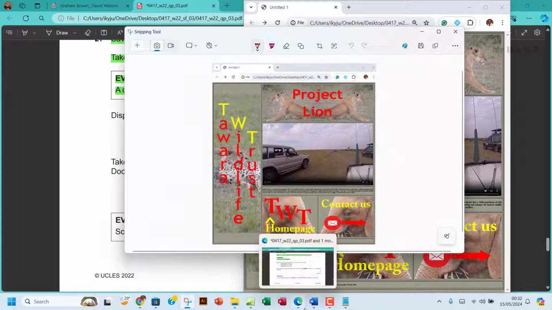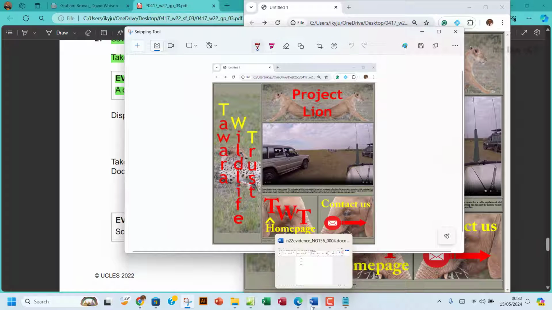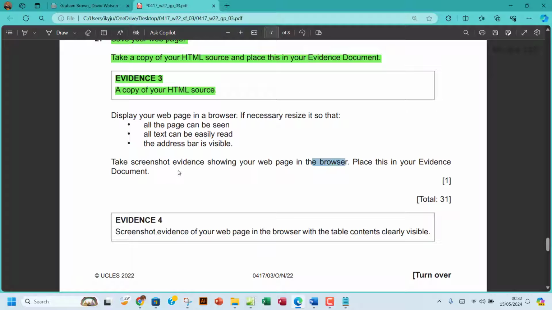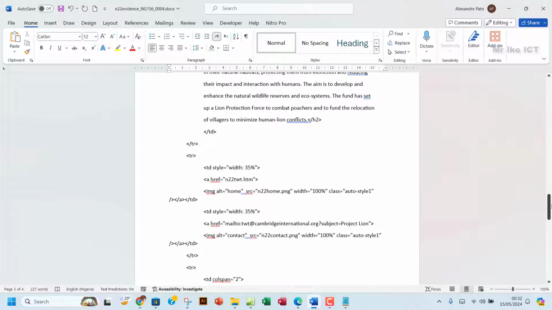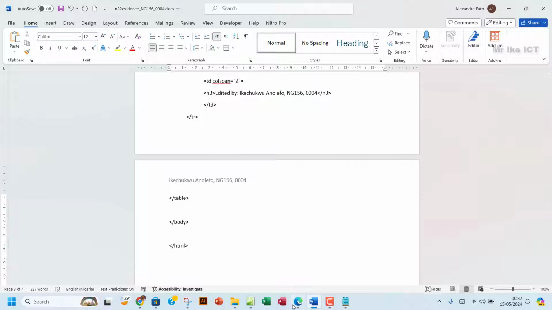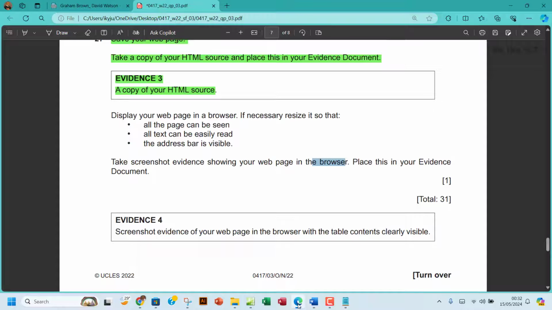Copy this, and then let's see. Take a screenshot evidence showing your web page in your browser. Place this in your evidence document. So this is still okay. Screenshot evidence of your web page. So this should be step 27 evidence 4.